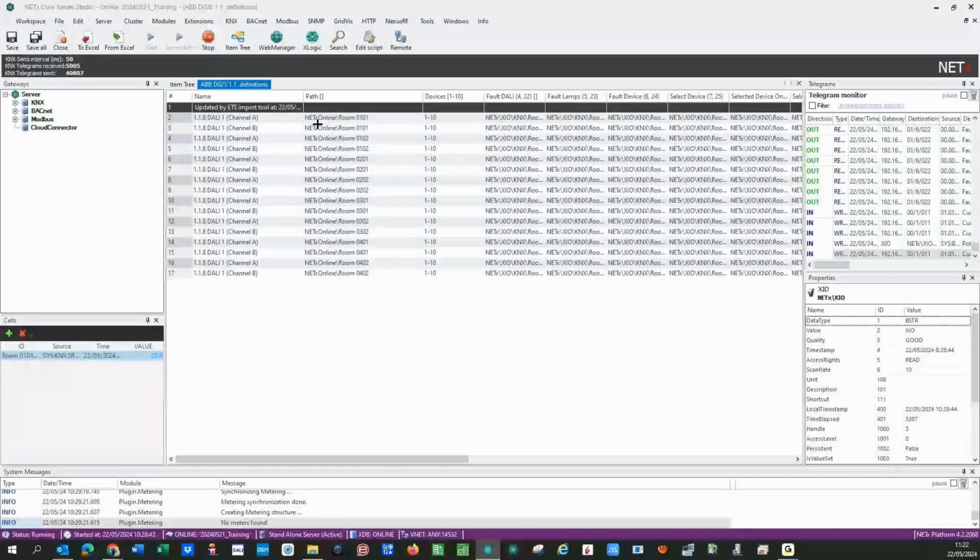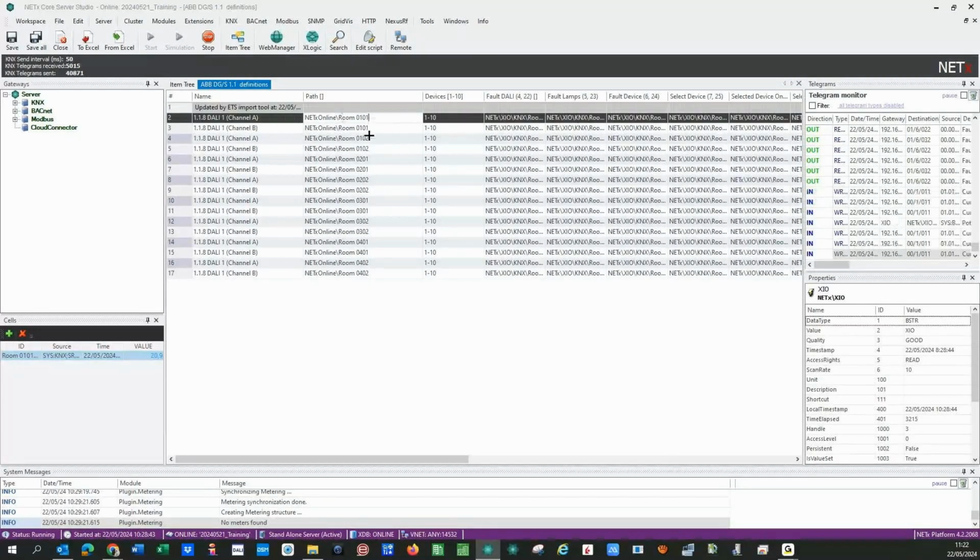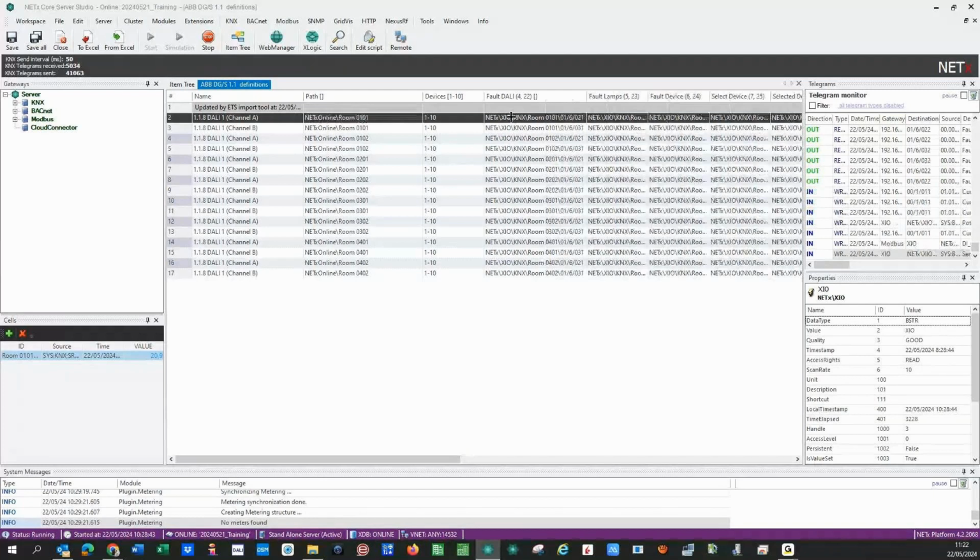NETx Online, room. I was telling you yesterday, it's interesting to change the room name every time we export a different room. This was the reason, because of the LaMPS structure, because if not, there will be all of these devices in the same. So, of course, we get this item. This is the name of the gateway, so we could distinguish because of this, but it makes sense to do it properly before, not to take in consideration the name of the gateway in order to change this.